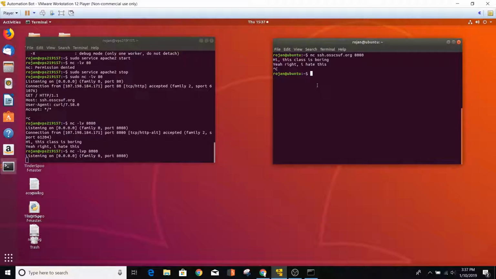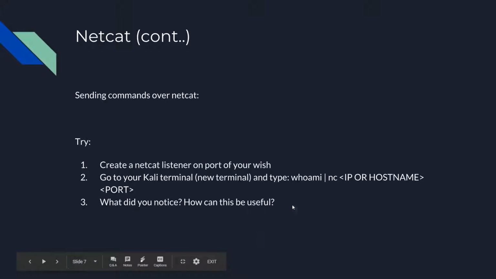Now this is the victim's computer, and I want to send the etc password of the victim to my attacker IP. So let's go to our slide. Look at the slide here and see if you see the command you have to run, and tell me which point on this does that. So take your time and think about it. Alright, yes, point number 2, that's the one.